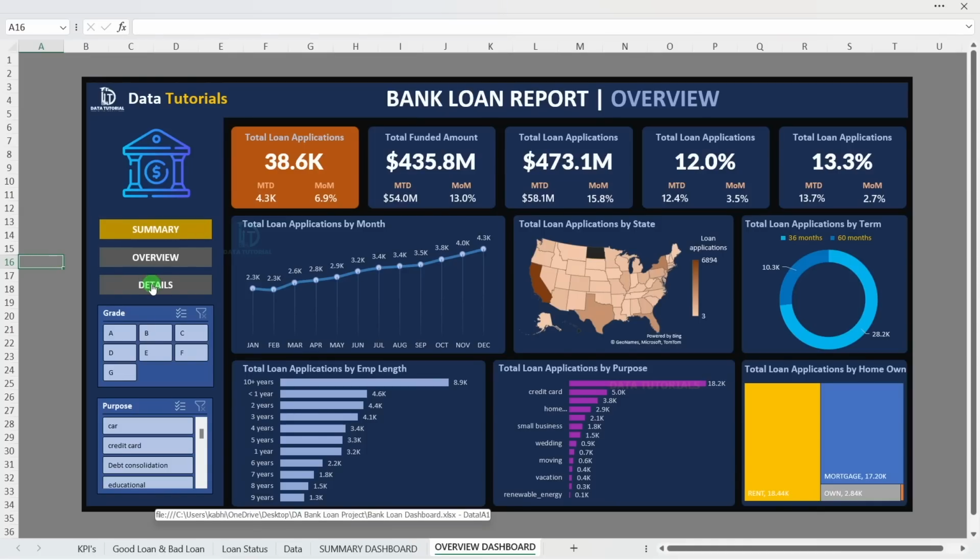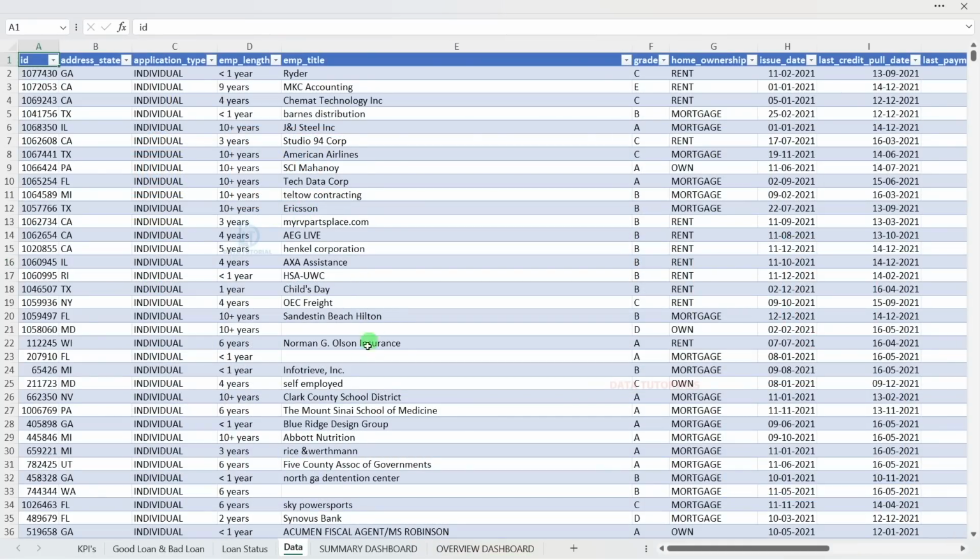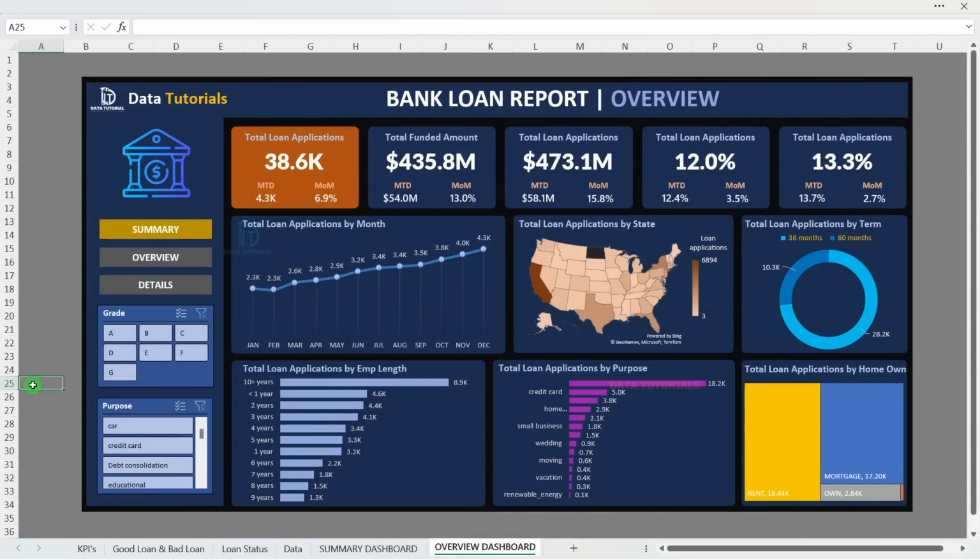The last dashboard we are going to take is the details tab. The details tab is nothing but the data which we have; we are going to use this entire data to design it. If that particular person wants to see a detailed view, row by row, all the views of that dashboard, then he can come here and see how the data looks. If you want to see any respective data from here, he can use a filter, find that particular data, and see how the business is performing for that particular customer. In this way, we are going to make use of everything and design each and every component of this dashboard.